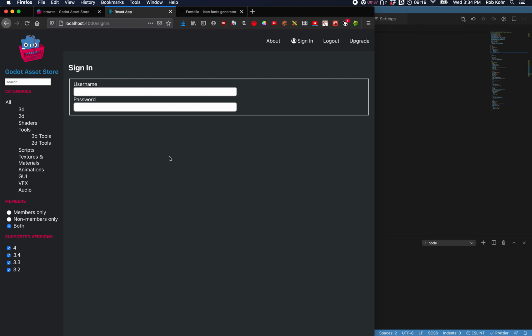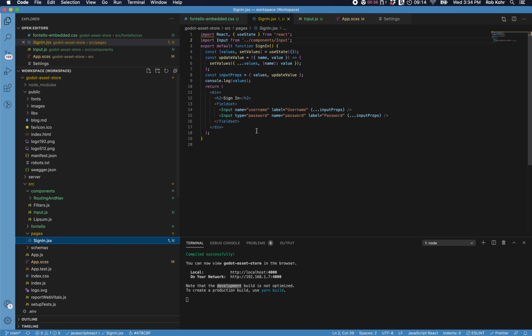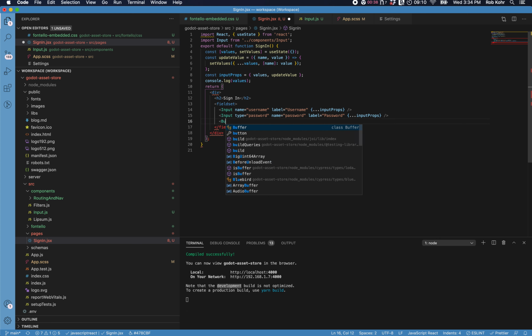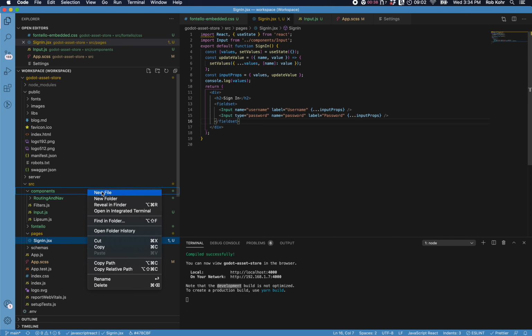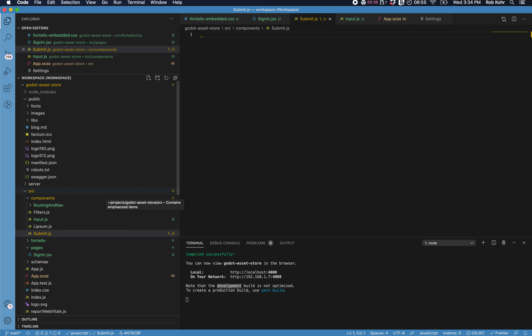So let's put a button. Well, let's just make it so there's a submit button. File submit.js. Do we want to do that? I don't know.